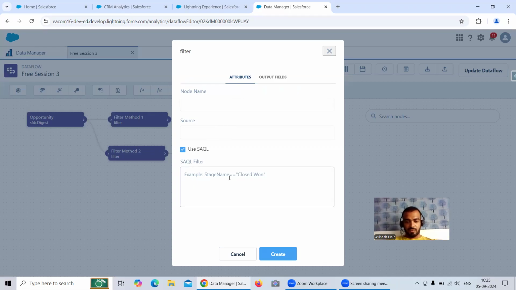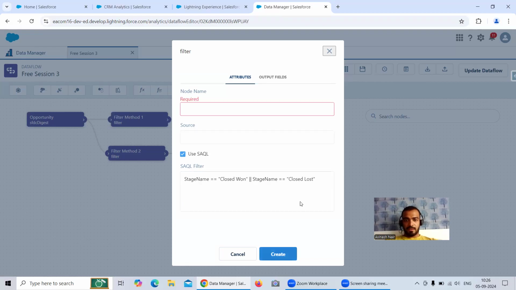So in that case, what I'm going to write is stage name equal to closed one, as well as I want to get stage name equal to closed lost.